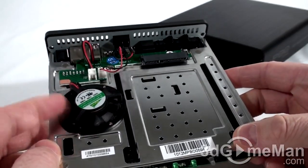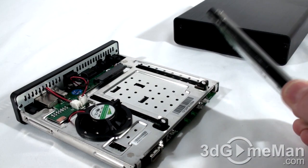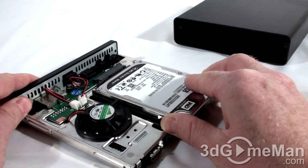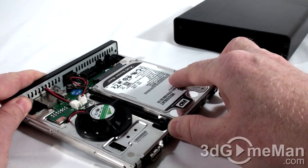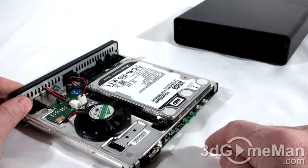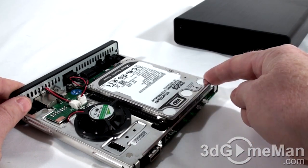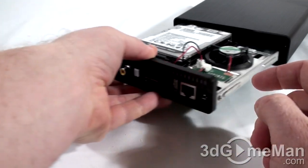You can see they have a little fan right here. Now, you could install a solid state drive in this, but I really don't see the point because regular 2.5-inch hard drives have much more capacity and they are much more affordable. To install a 2.5-inch drive, just slide it in, push it at the back, it will slide into place, and then use the included screws to attach it. And once that's done, just simply slide it back in.